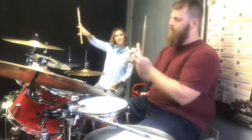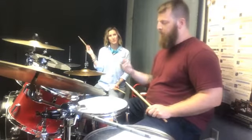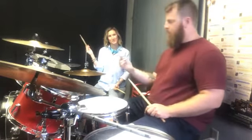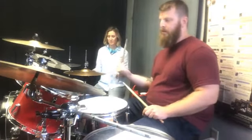It also rests on your ring finger, about on the second joint there. And then your thumb should actually be touching your pointer finger, technically, most of the time. This is kind of an old school thing, like you should never take your thumb off, but depending on the technique you're doing, if you're trying to get a lot of volume, you will open up your hand a little bit more.